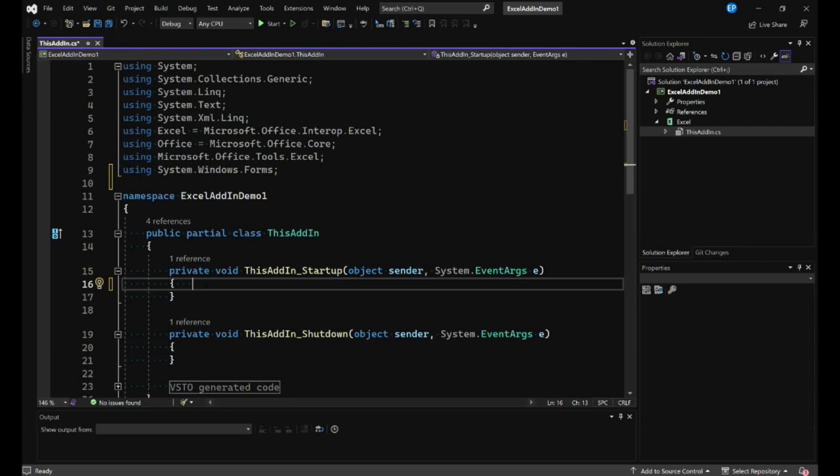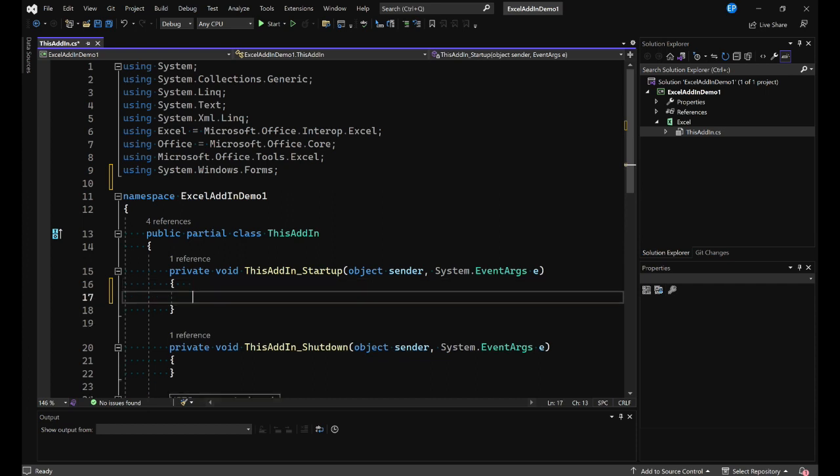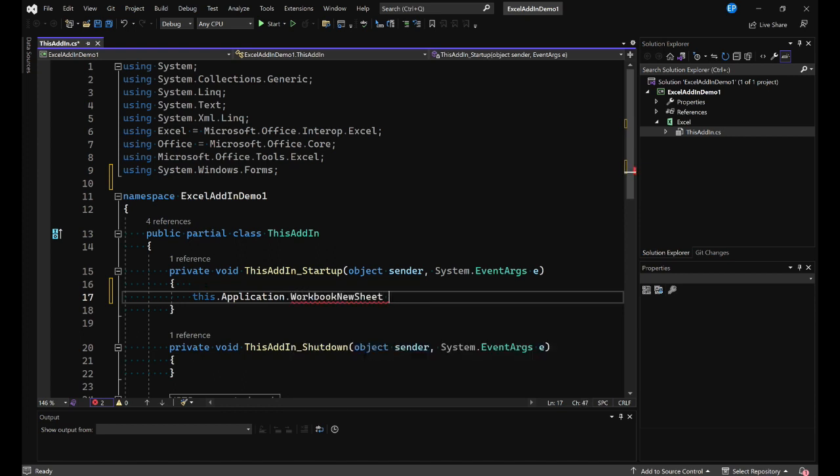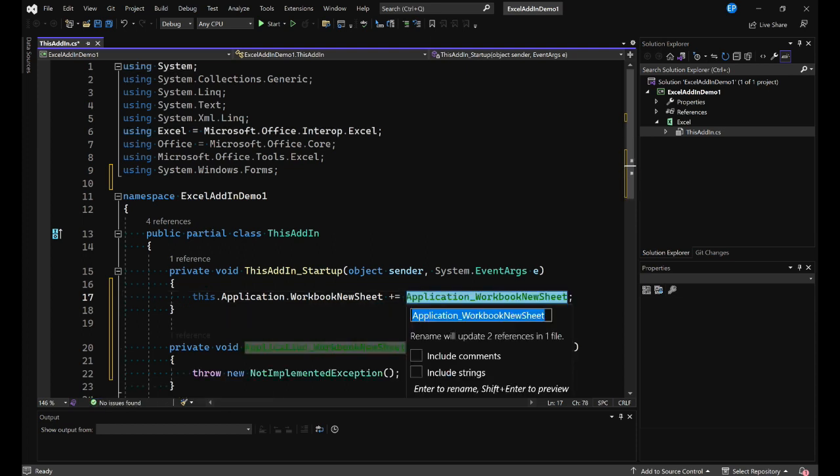The event will present a hello message with the new sheet name whenever a new sheet is added to a workbook. To get to the new sheet event, we use the dot operator and look for the workbook new sheet event. Once we find it, we enter plus equals and hit tab, and Visual Studio will create a new handler for us.